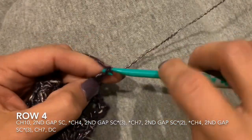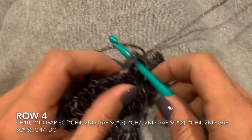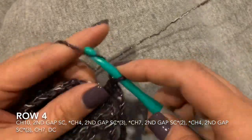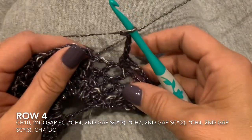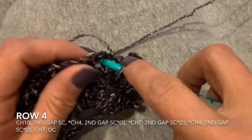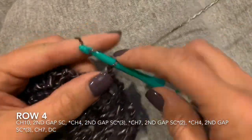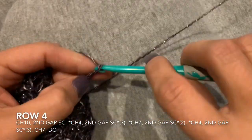After the chain 4, we will do a single crochet in the second gap from where we were working on with the chain, and we're going to do that chain 4 again. After that, same pattern, we are going to move down to the second gap, and we are going to do another single crochet to anchor. Then we'll move on and do one more chain 4 with an anchor of a single crochet into that second gap.